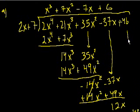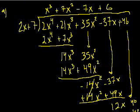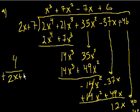We have a 46 up there. I should have written smaller. So you get this 46. And now we're ready to subtract again. 12x minus 12x is 0. 46 minus 42 is 4. So we have a remainder of 4. So our answer is all of this with a remainder of 4. So all of that plus the remainder over what we're using to divide into. 2x plus 7.